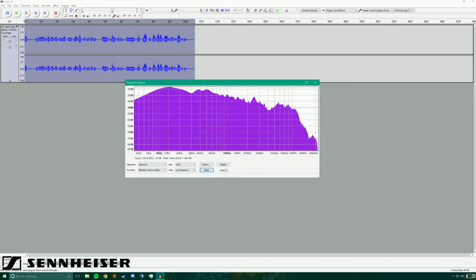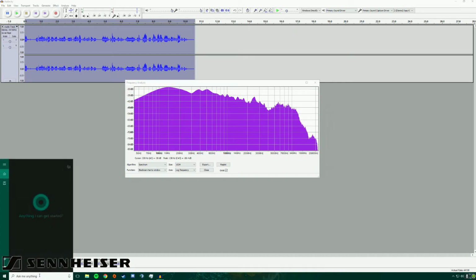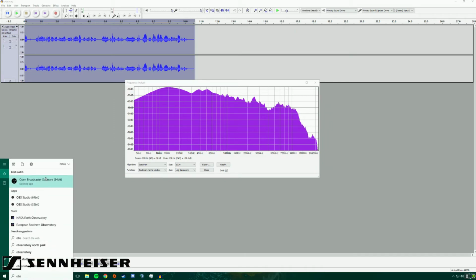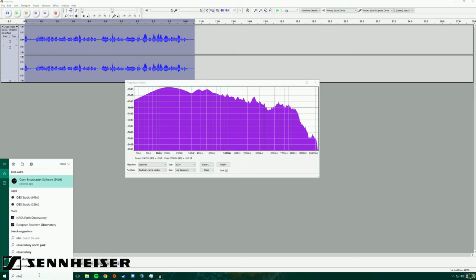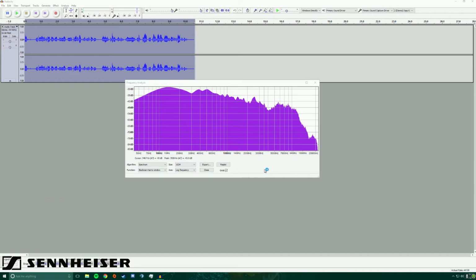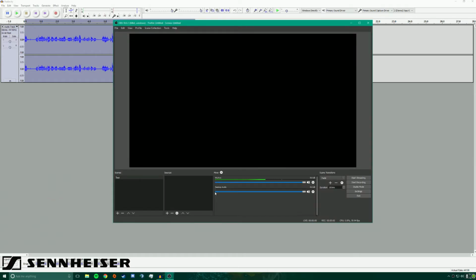In order to do this, you see down here, if I put my little cursor at this peak right around 130 hertz, 150 hertz on the spectrum, you can see down below that this is minus 28.4 decibels. So now we can go into OBS. I accidentally closed out. Uh-oh. There we go. We're going to go into OBS.